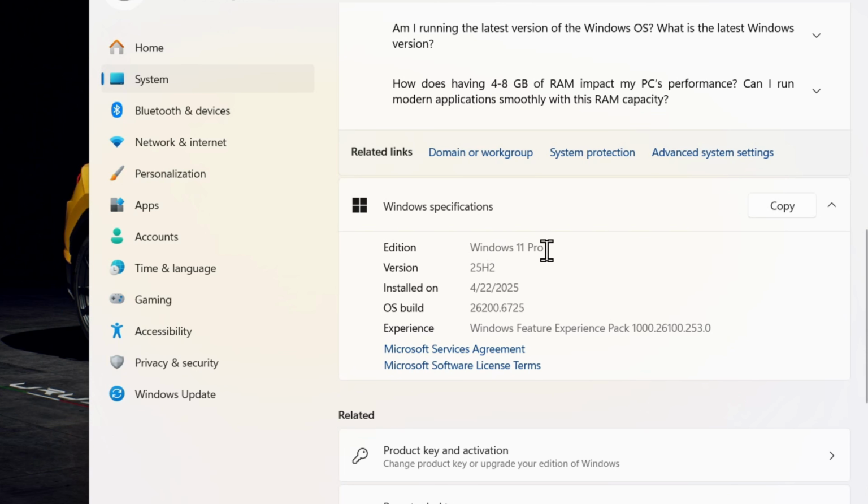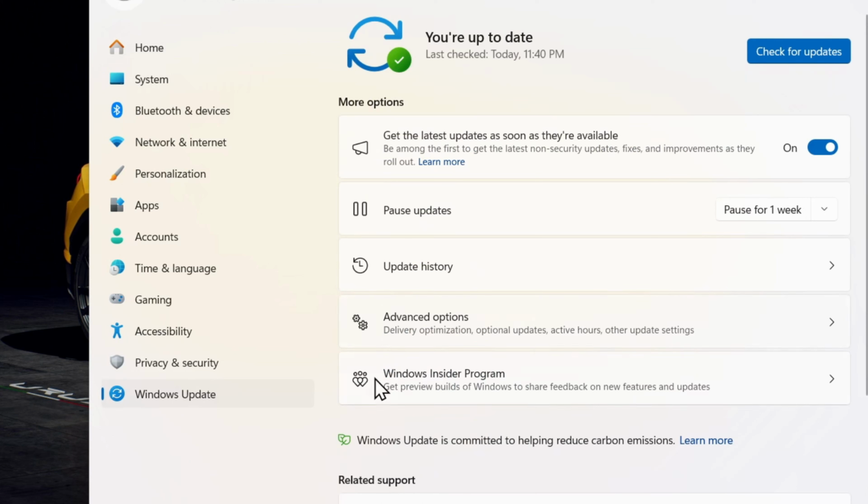If you want the latest version of Windows 11, I just want to share this additional info with you. You click on Windows Update, check for updates, and ensure that you have turned on the option that says get the latest version of Windows. If it's available in your country, you can check for updates and it should find it and give you the option to download and install it.